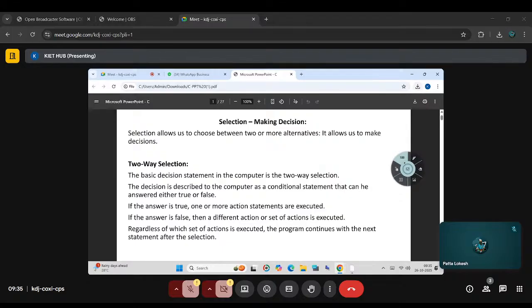Purpose of programming language, right? We have so many programming languages out there. What is the purpose of programming language? First of all, you want to take the help of machine to perform calculations, right?